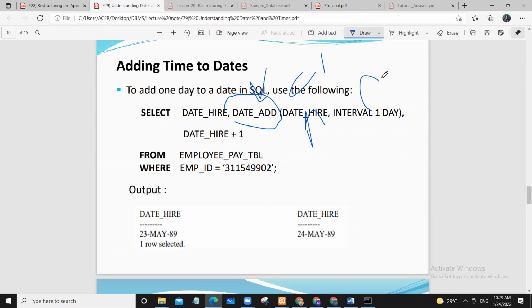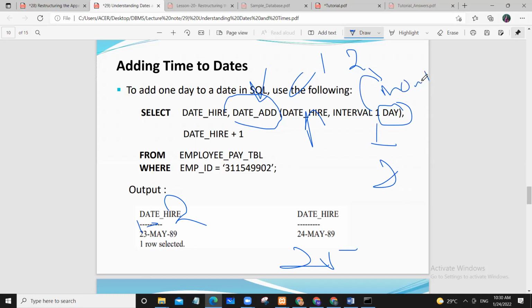That means if you need to add 2 days to the given value, 23 plus 2, that means 25. You can use 2. In this case, we are going to change the day field. If you need to change the month, you can use month.